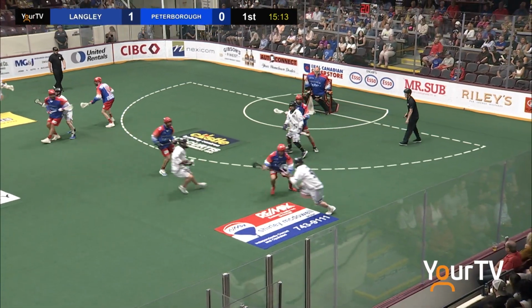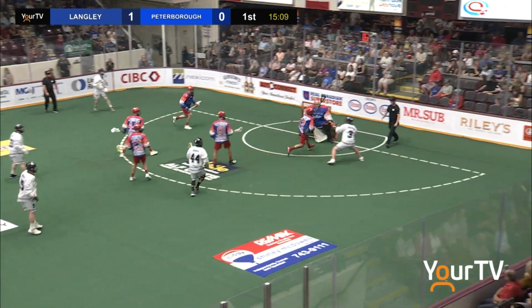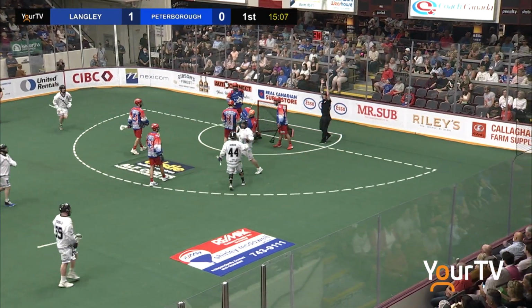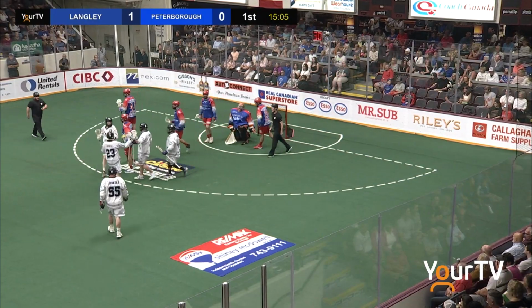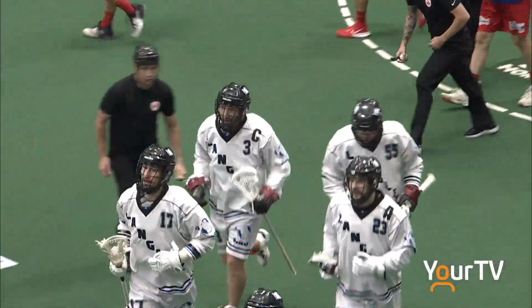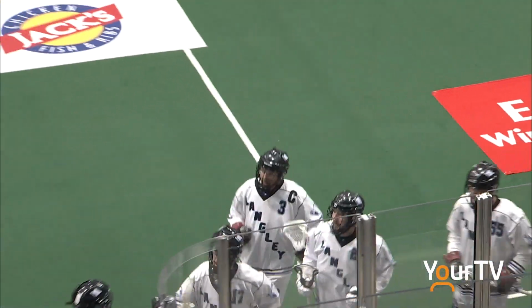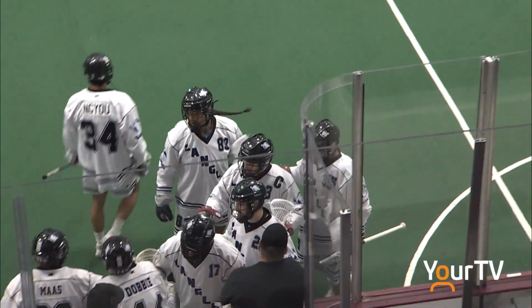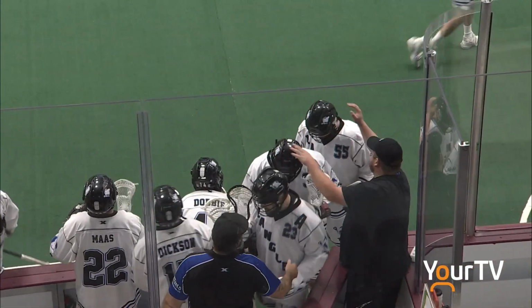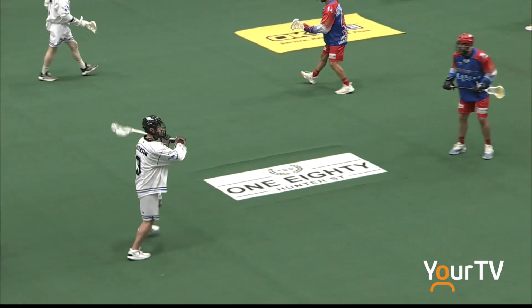Robinson here to the near side for the double nickels of Kinnear. Here's a pass to the crease, they shoot, they score. A nice play, and Robinson buries that one. It's 2-0 for the Langley Thunder. Well, we talked about a few guys on offense that the Lakers need to key in on. Connor Robinson, he had 41 points in 11 playoff games out west. Lots of depth on this offense.